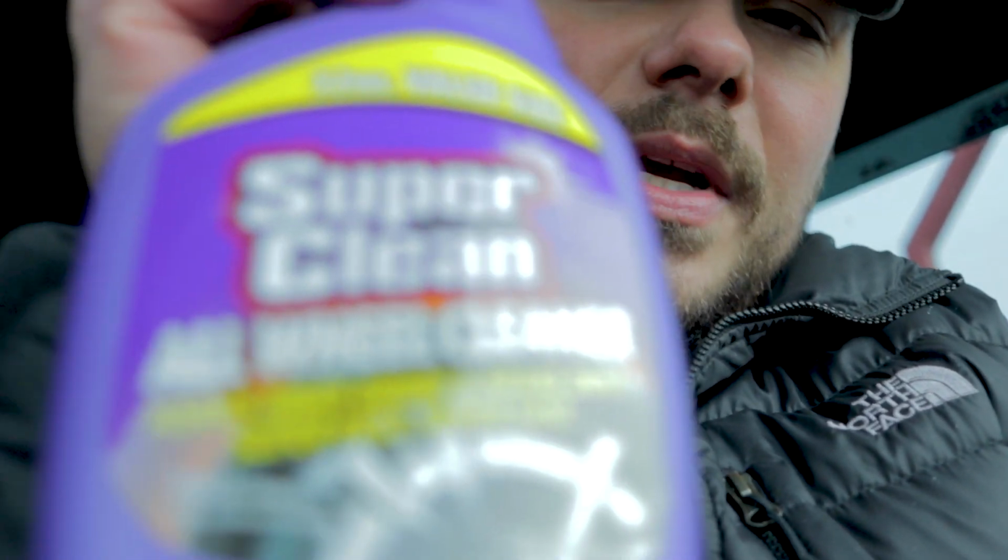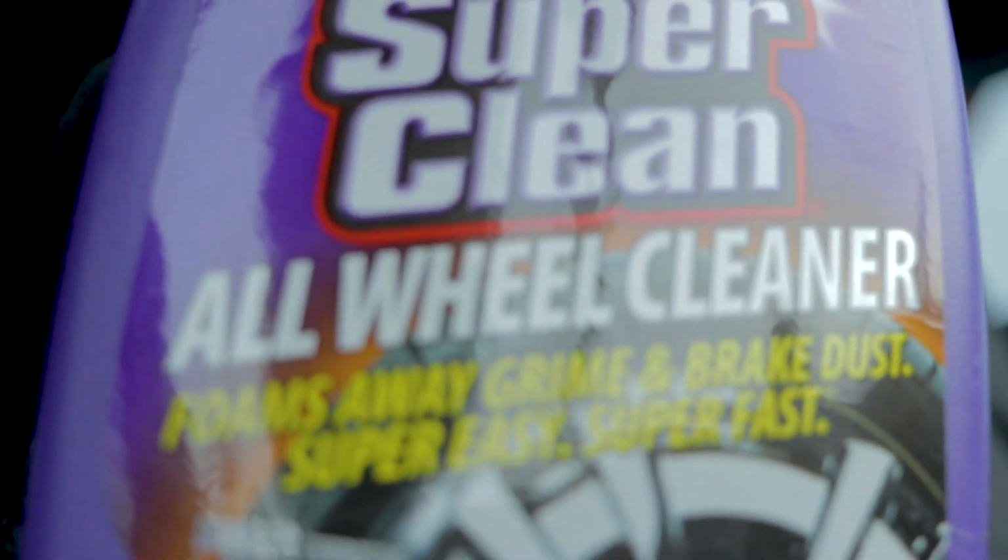All right guys, so we just wrapped up washing the Ram Rebel. A few things to note for a winter wash. First, we were talking about the Superclean all-wheel cleaner right here. This stuff did a really good job. It actually broke up a bunch of the dirt and debris that was caked up behind the wheel. I didn't get the camera to move it around because obviously I was on a timer. This summer and spring I'll be doing a full, more comprehensive review and showing you guys exactly what that can do. On the winter cleaning note though, if you guys are washing your truck or car, a couple of things.